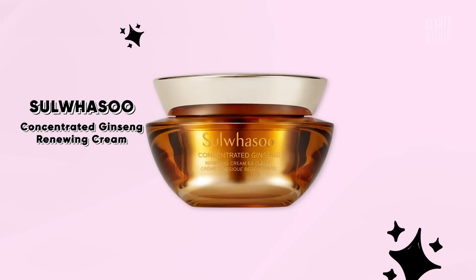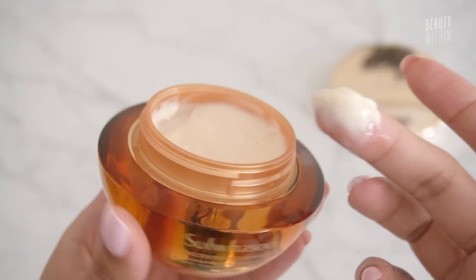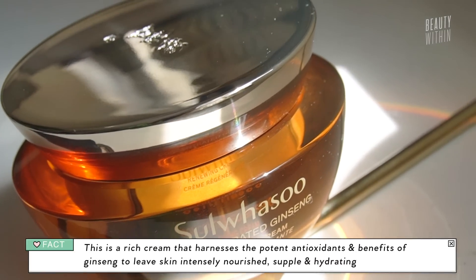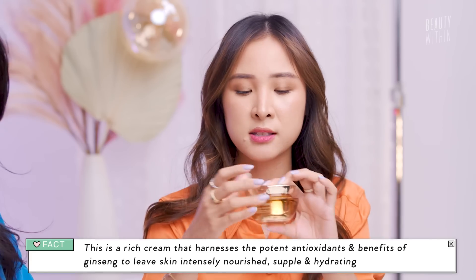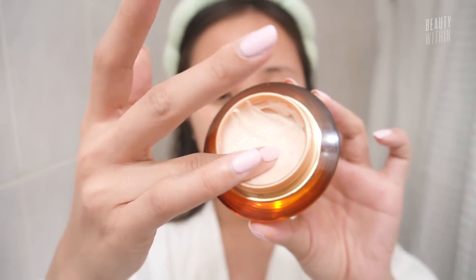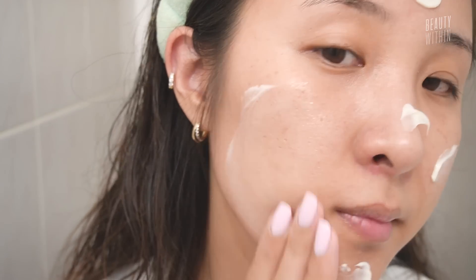So this is $37. The other one — we talked about this earlier in the year, and I truly was not expecting to enjoy this for my oily skin as much as I did. The texture was like nothing I've ever experienced — so silky, quite thick but not suffocating. It has a strong scent of ginseng because it is a ginseng cream. This is the Sulwhasoo Concentrated Renewing Cream Classic — the richer one. They have a more gel consistency version too with the same ingredients. I actually like the thicker one more and use it at night. You wake up and you're like, actually ravishing — supple, moisturized, hydrated all in one.